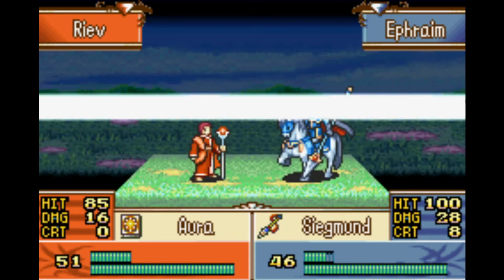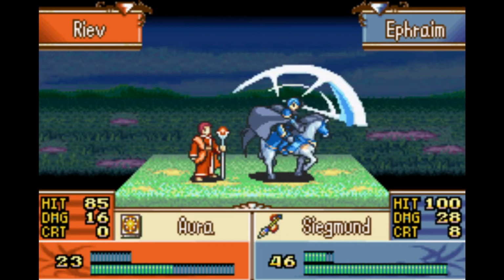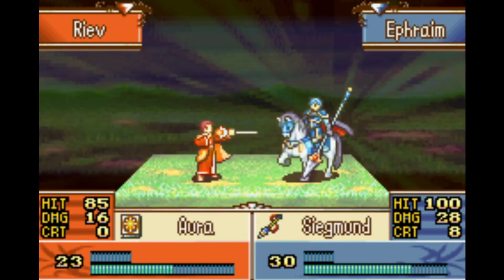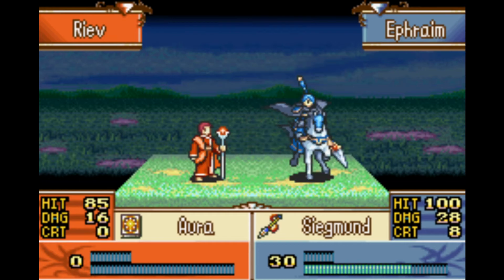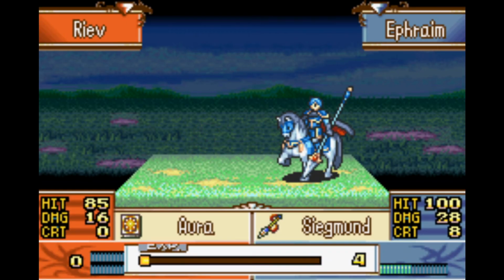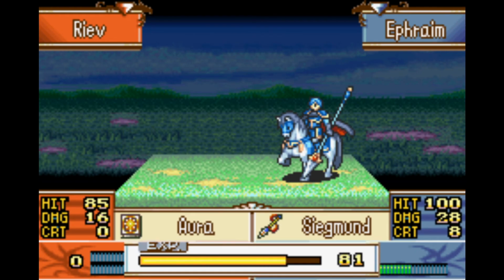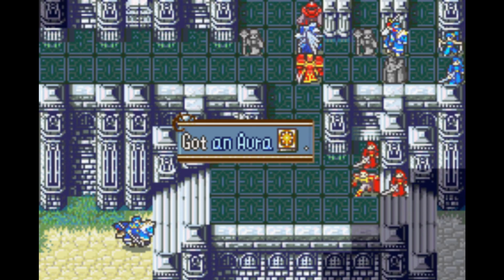And it's not gonna be destroyed. Well, at least not by you right now, because Ephraim's going to kill you. Although, Reeve does not die off in this chapter. No. He will come back for the next one, although we may be skipping over him in that one. And we get the Aura Tome.